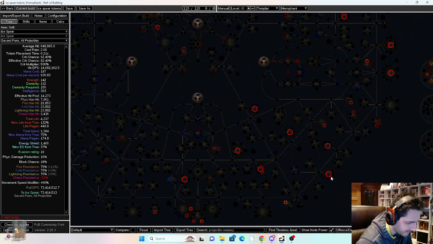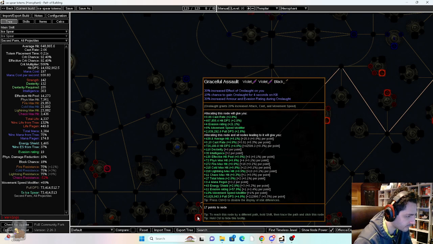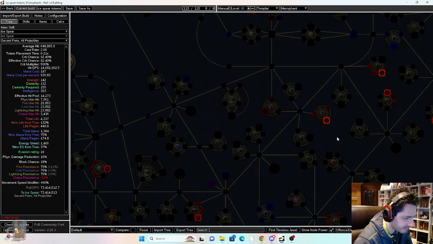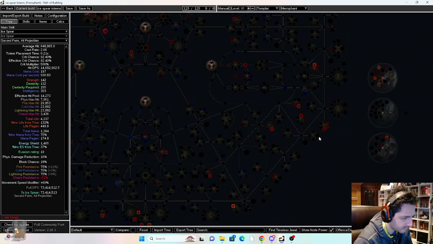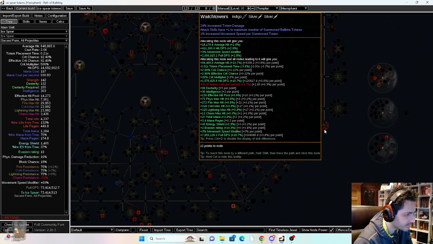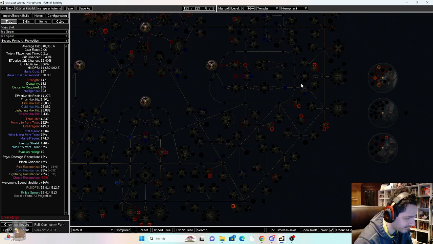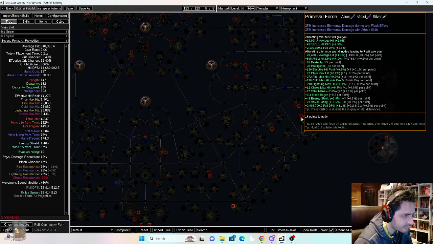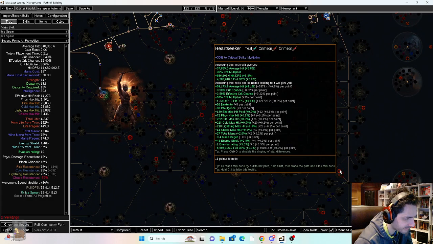Those are 3.7s. 30% increased onslaught, I mean, that's pretty good. Marks, I mean, that's okay. Totem damage. See, something like this could be really good. I mean, there's just a lot of choices. Probably Throat Seeker, actually. Yeah, probably.